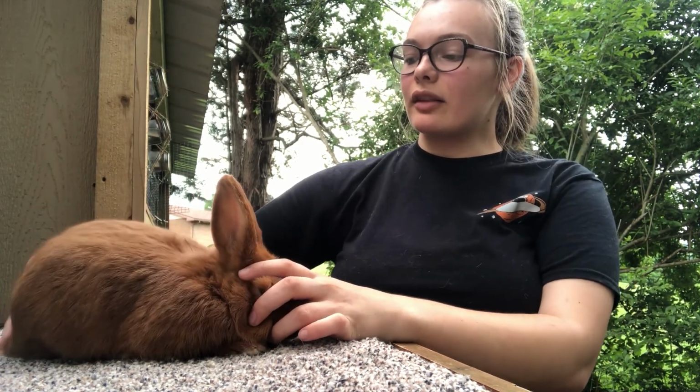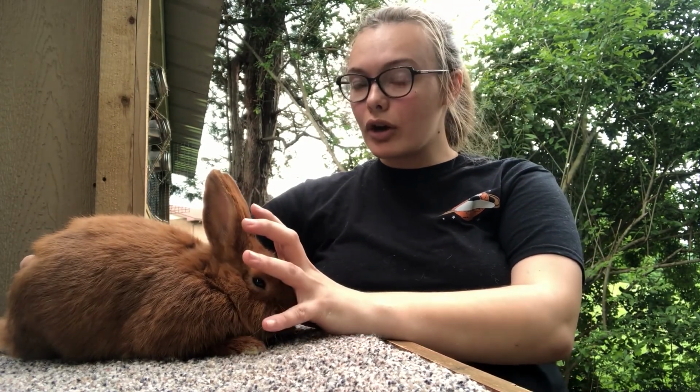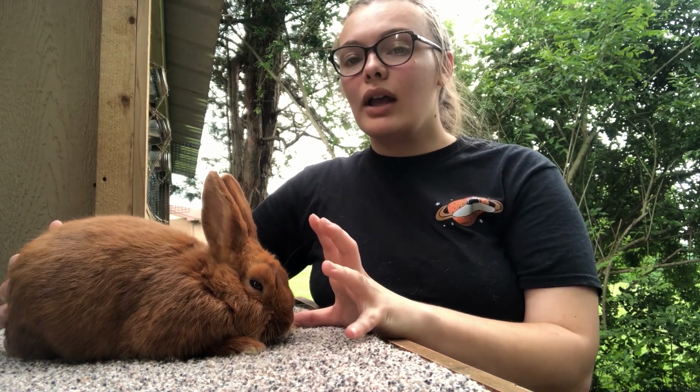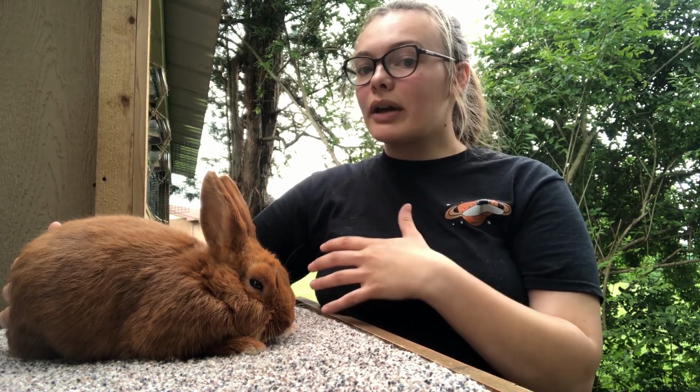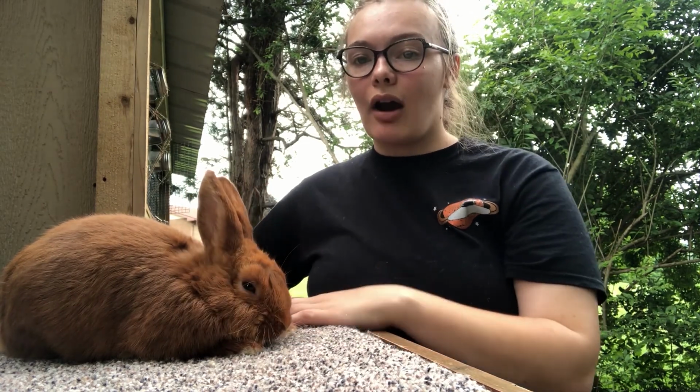This baby coat is actually thicker than their normal coat will be, and that's just because it keeps them warm even as they grow, just to make sure that they don't get cold. This is especially helpful in the winter months, but it's not as helpful in the summer months when it gets a lot hotter. So you just want to make sure that there's proper ventilation and you break down your litters in the summer months, just to make sure that they're not all pushed up against each other in their cage and getting really hot.